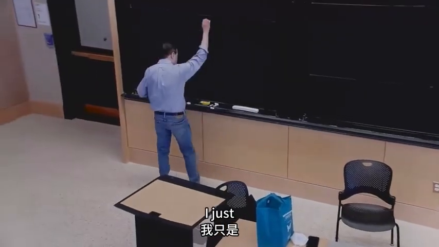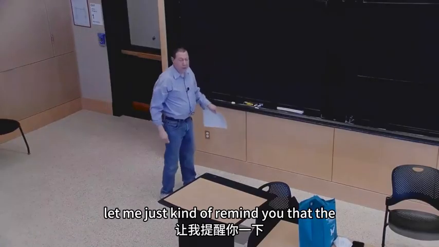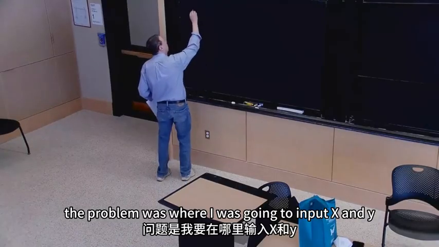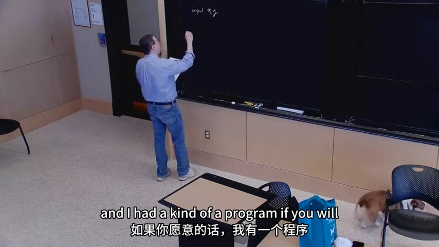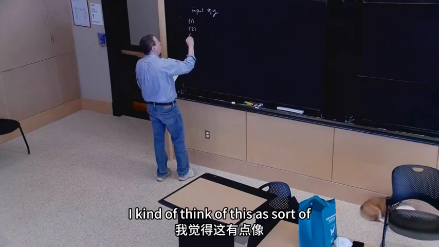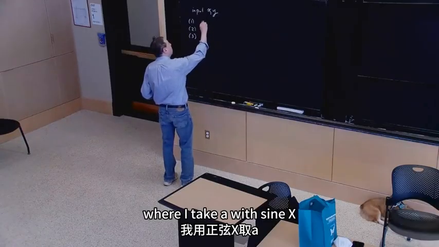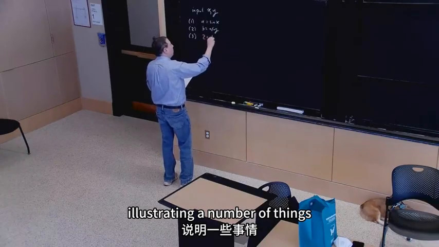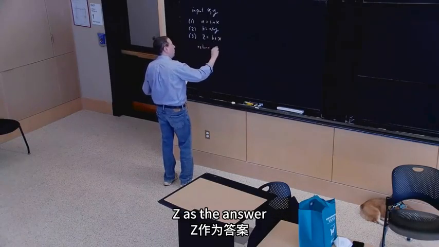And I just, since I think it's been over a week, let me remind you of the toy problem that I put up about a week ago. The problem was where I was going to input x and y. Maybe you all remember this. I had a kind of a program, if you will. I think of this as steps in some software, where a was sine x, and b was nothing special here, just illustrating a number of things. C is b plus x, and I was going to return z as the answer.